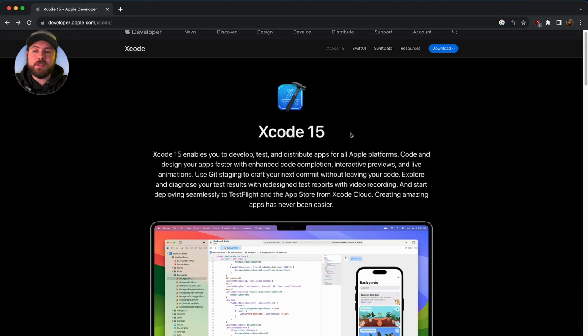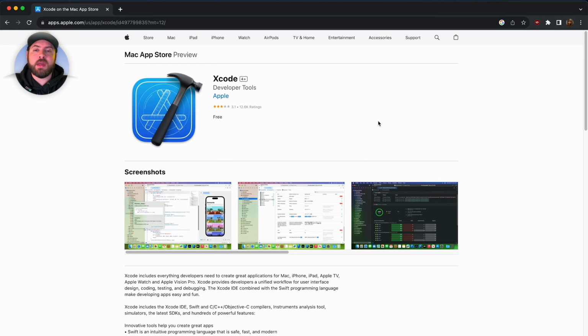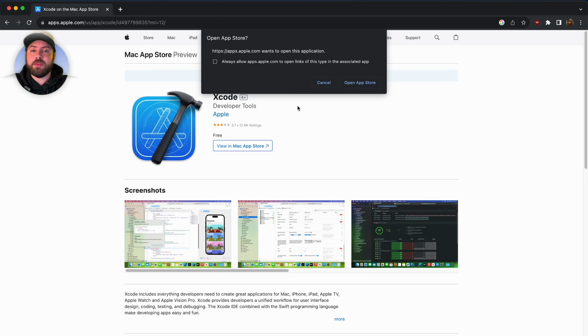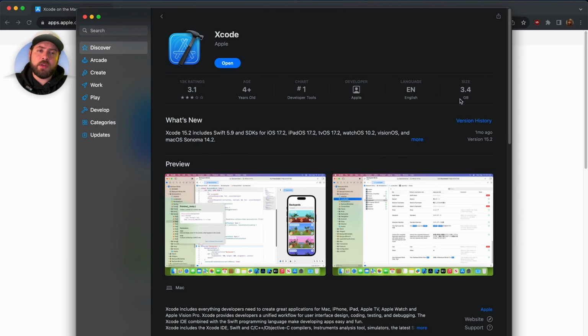So Xcode 15, you'll see a download button right here. We don't need the beta so much anymore, so we'll focus on just the major release. Should be the most stable. It'll direct you to an App Store link, which will open in the App Store. It's a little bit big, but again, if you're wanting to write code or build apps, you're going to need this. So if you get to this page and you don't have it, go ahead and click install. And when it's done, I'll catch you back here where we will open it up and make sure we're set up for coding.